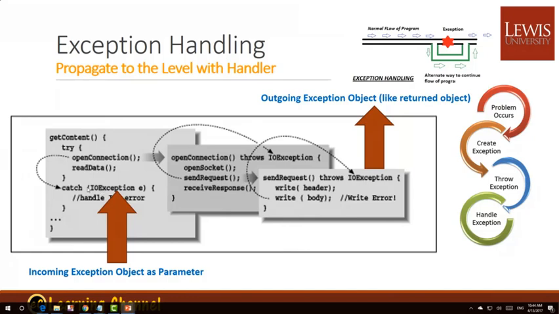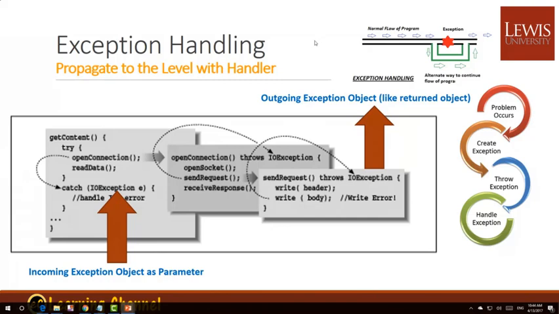So this catch statement is just like a function that has a parameter and then does the following to handle the error. The catch statement with IOException e is just like an incoming exception object as a parameter. And the send request function which throws IOException can be considered an outgoing exception object. So exceptions are handled just like procedures.